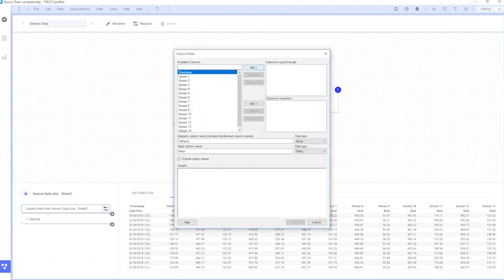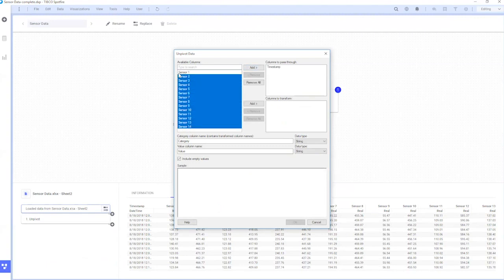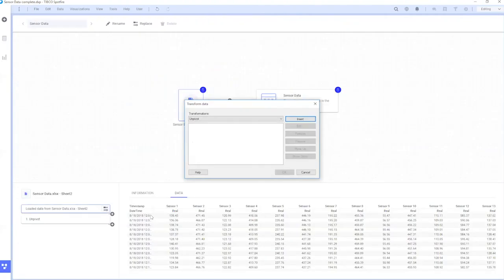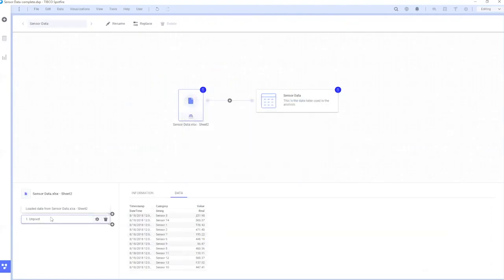The column you want to pass through is a timestamp, and the ones you want to transform will be each of these sensors. And you could just name the category like sensor and then just have the value here. So this will put them all in the same column for you and the values in that other column. I'm going to hit cancel because I've already added this transformation here.